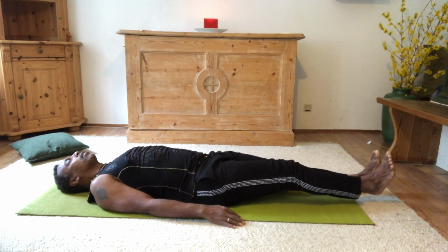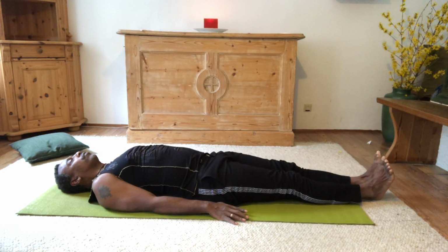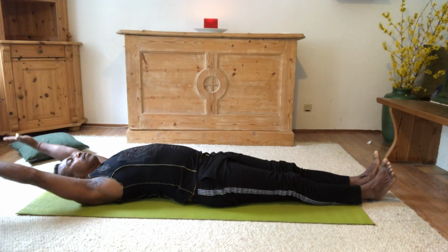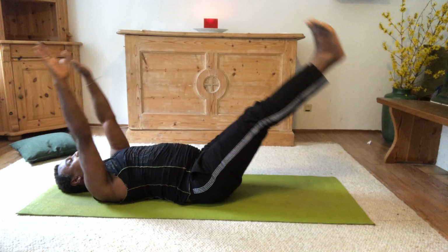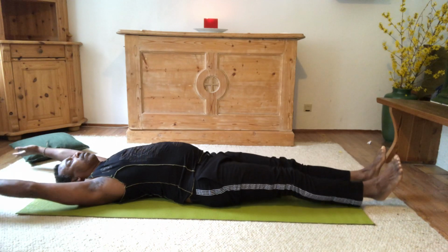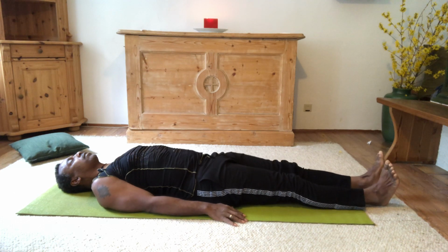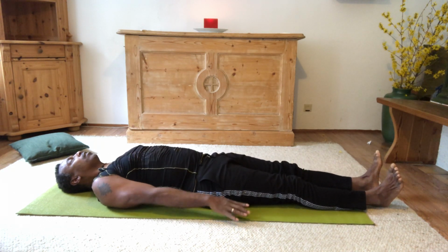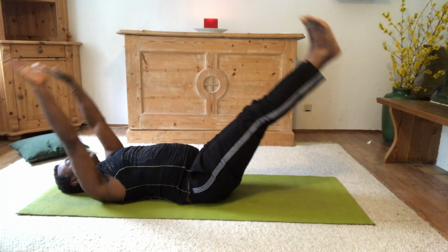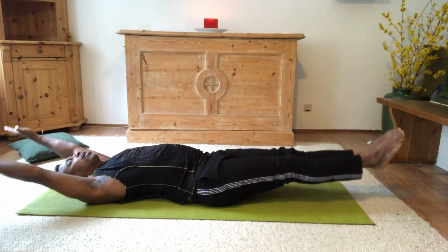Now, both legs together, both hands alongside the hips. So I'll demonstrate first. On the inhale, the arms slowly lift above the head. And then on the exhale, the legs lift 90 degrees and the hands are at the sides of the hips. So let's begin all together, starting with the palms down at the sides, legs extended. And on the inhale, let's bring the arms overhead. On the exhale, legs at 90 degrees, hands at the side. Inhale, legs lower, arms overhead.